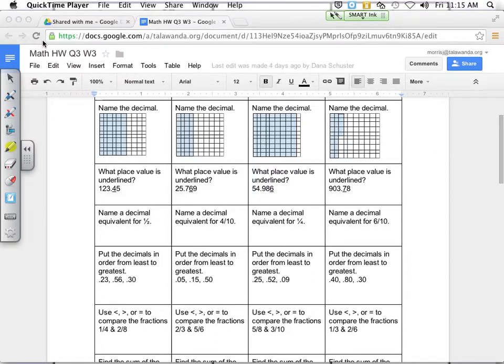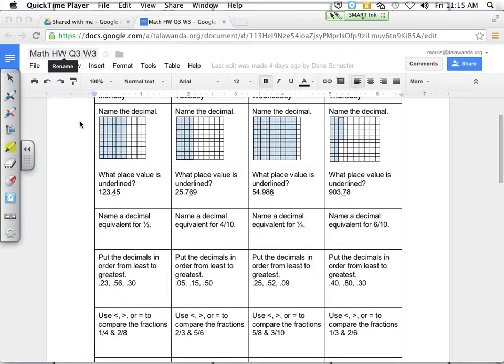Does that make sense? Okay. But I take this and I see what you need help with and what you don't need help with. Okay? So don't take a pencil and correct your answers. Alrighty. I don't know why it's so hard to see on here, but not on your paper.